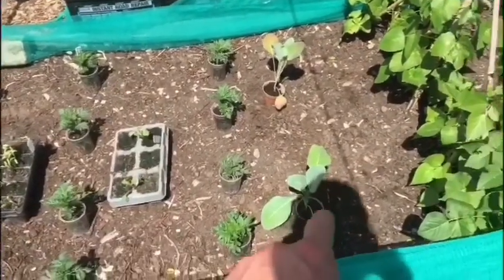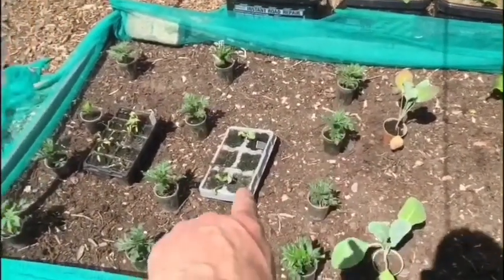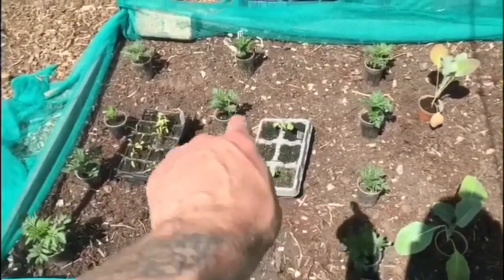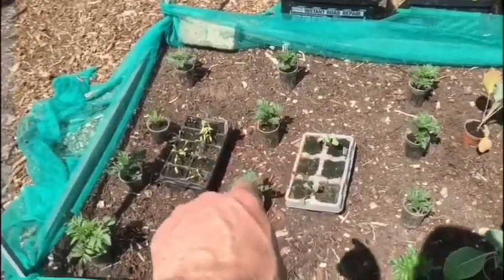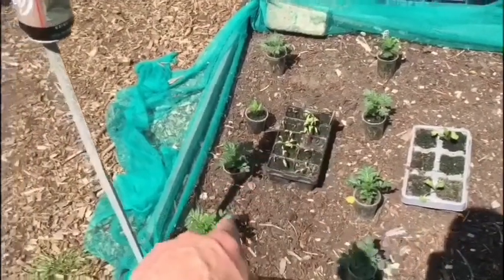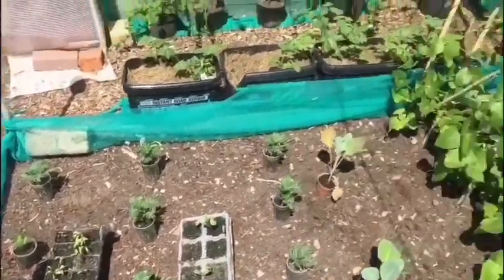This is how I'm going to plant them. I've got the two cauliflowers there, a row of marigolds, two winter radish red meat, which wasn't very good germination, like last time, another row of French marigolds, then I'm going to have a row, possibly two rows of beetroot, and then a row on the end of French marigolds.